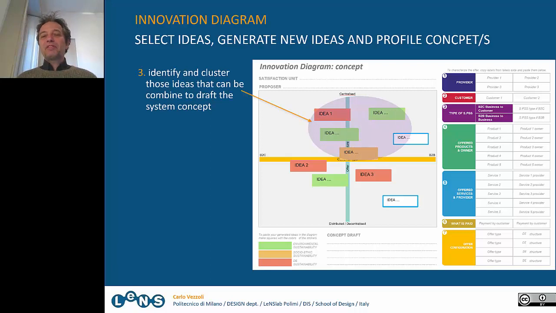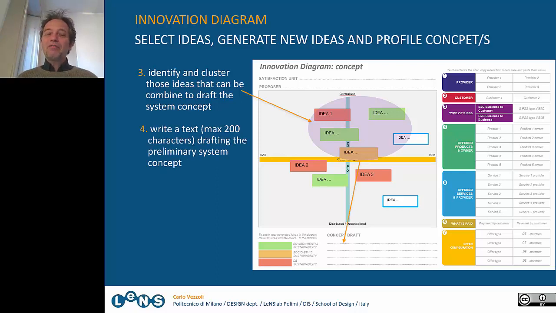But this is the time after divergent we started to converge while selecting ideas, but not all of the ideas that we have on the innovation diagram are coherent to be part of one concept. So we select the most promising ideas, the ones that we think are the most interesting and coherent with each other to represent one concept, and we start by describing very briefly the tentative concept.